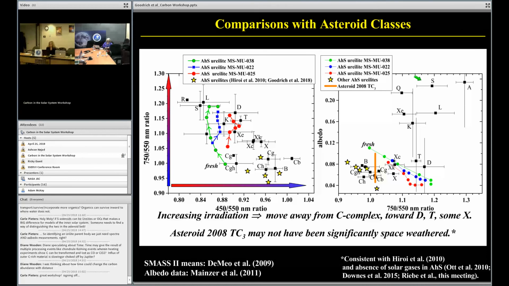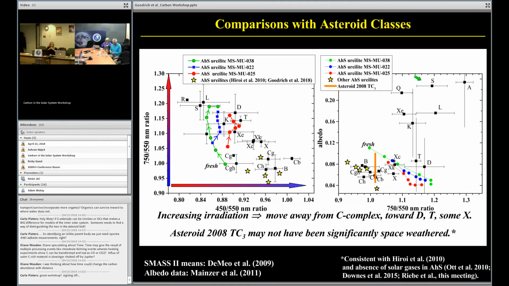If I can follow up: it actually matters if it looks like CM or CV versus, let's say, CI or CK or CR or something. If it's super primitive, that points to one suite of models. If it's a little bit more evolved and less primitive, that points to another suite of models. So I'd be really interested to know what you think of those things, because P and D type asteroids, I would think, should be really primitive stuff. And I don't think CV is. I wouldn't call CV primitive stuff. Oh no, CV has been heated to like 400 Celsius or so.